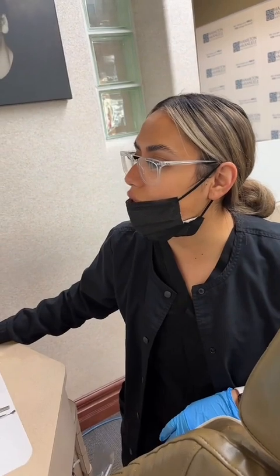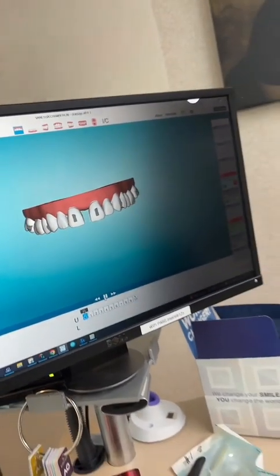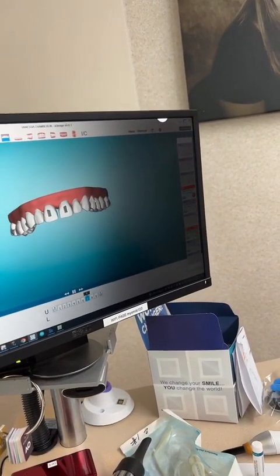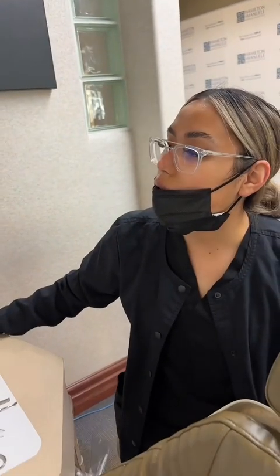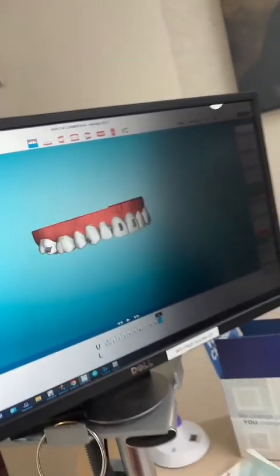So we put attachments on first on those 2 front teeth so we can get that space closed. Right, and Dr. Manuele mentioned too that sometimes the top teeth can tip a little bit, and having the hooks on there helps with it not being so tipped. Yeah, how cool.